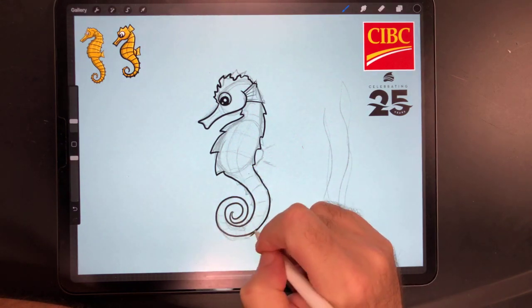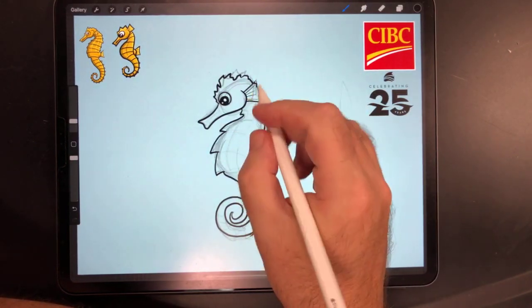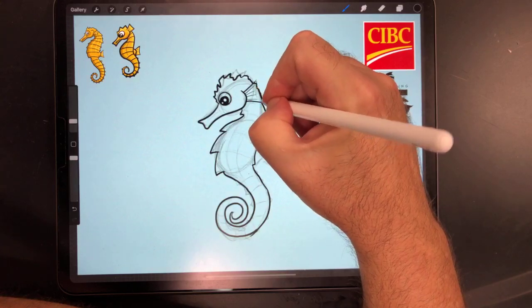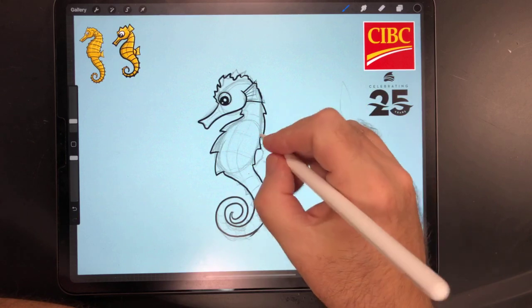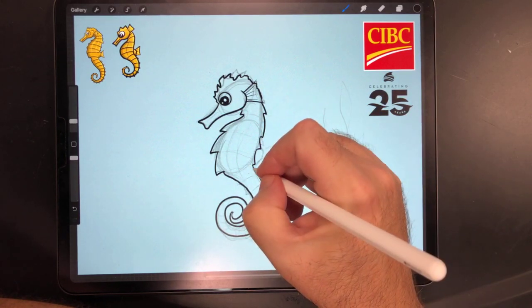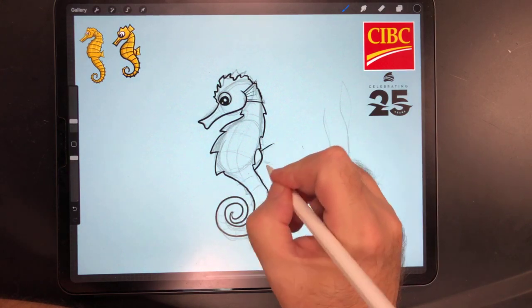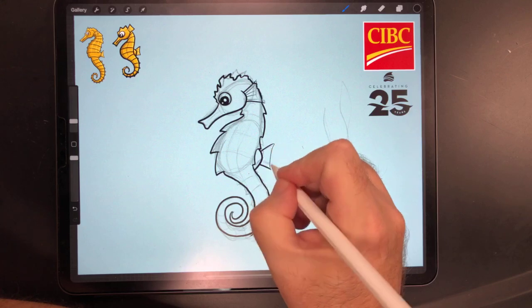There we go. Mine's not perfect, but that's okay. We'll make it look good. All right, now we're going to add some more details here. I'm going to add this line back behind there because you can kind of see through this fin here on most seahorses. It's kind of transparent a little bit. We're going to put his little hump back here, and we're going to add the other fin right over here. Give that a little curve there, see?